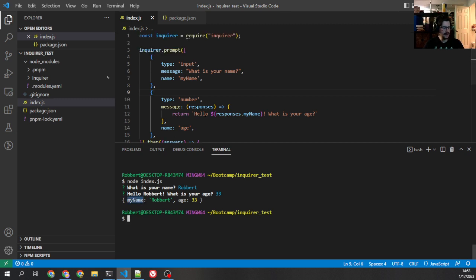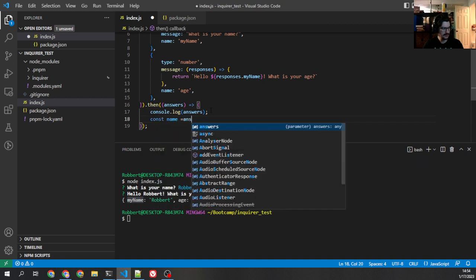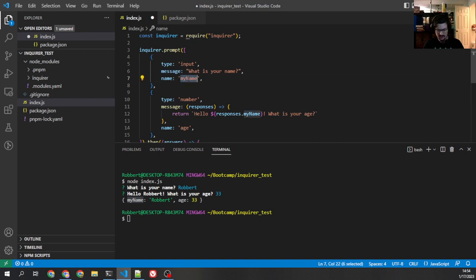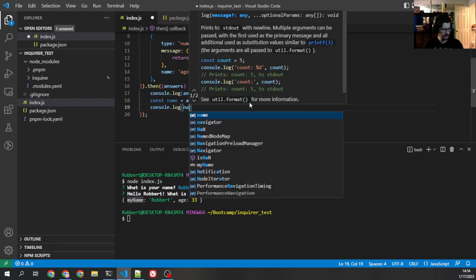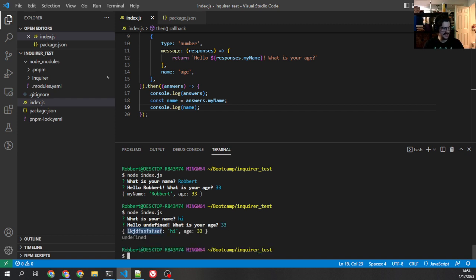Whatever you put in here, in this string, is the key to your object. So if I want to access my name, I have to put my name. If I put something wacky in there, a bunch of gibberish like this, and then I try to console log my name, hi, and notice, first of all, it says undefined here, because this key is changed.